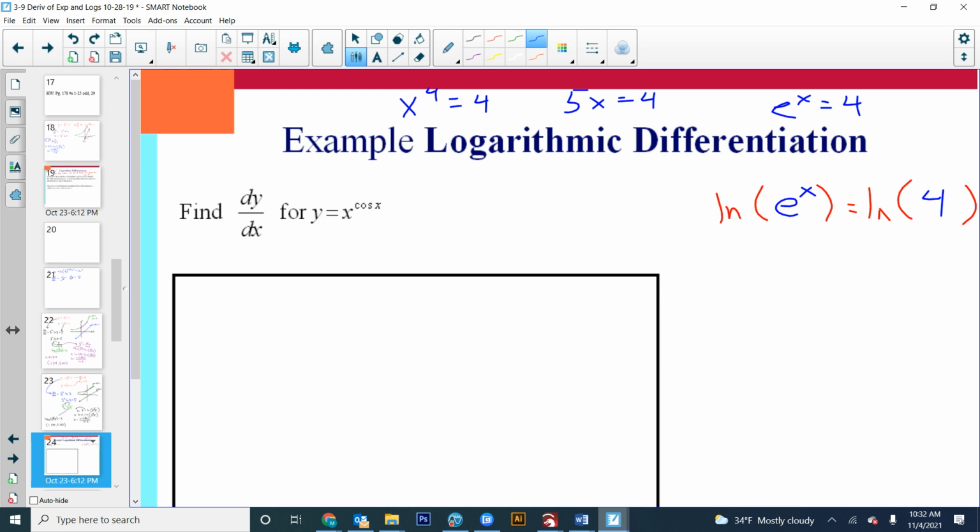This is not this problem. This is like a little preview. You have to know how to do this for this to make any sense at all. Okay? What's ln of e to the x? ln of e to the x. I hear x. Do you agree? It's x. Did that accomplish what we wanted it to accomplish? What were we trying to do in this process? Solve for x. Did we accomplish that?